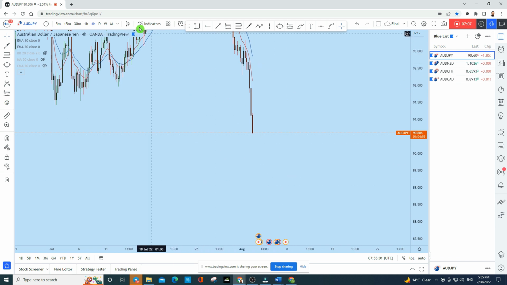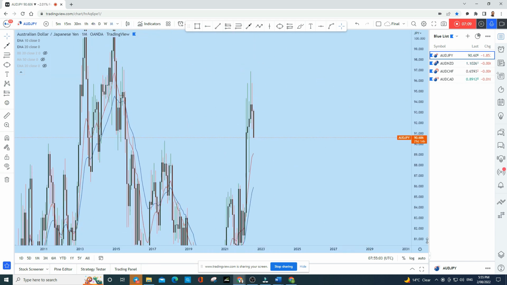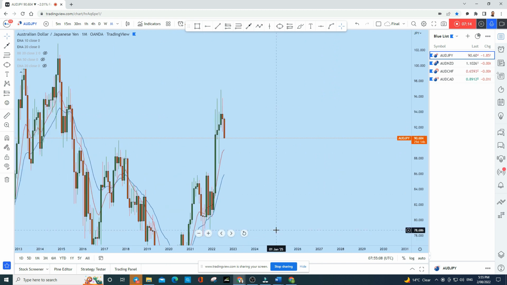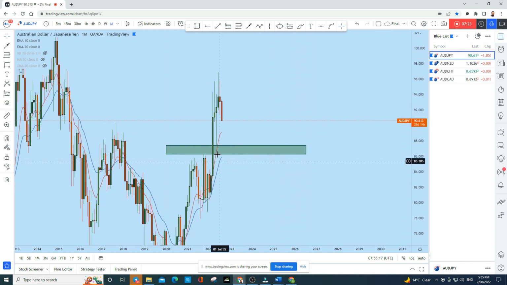We have seen a strong breakdown. It was in an uptrend for a long time. After the previous month's close, we have seen a very strong move down. So what we can expect now is Aussie yen to continue to drop as the Aussie is getting a little bit weaker. If you look at this long wick candle here, I think the price might finally come back to this level of support here, resistance tested as support. We could even see a break from here as the yen gets stronger and the Aussie gets a little bit weaker.